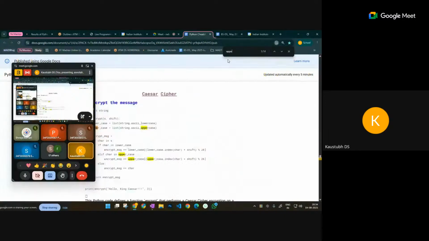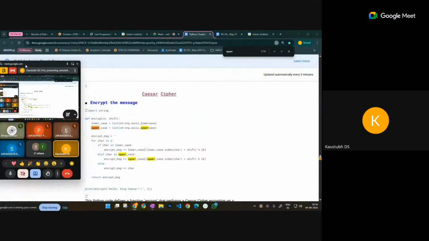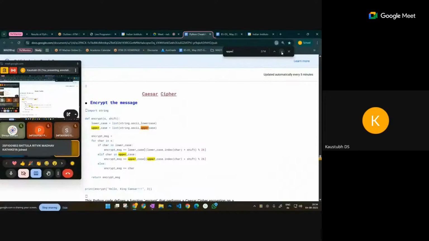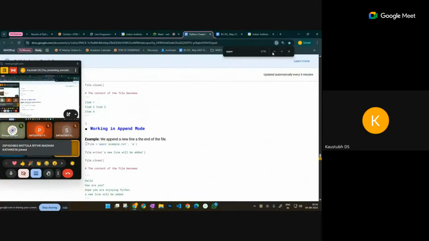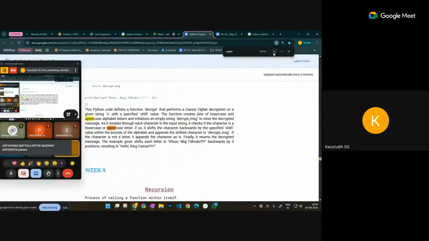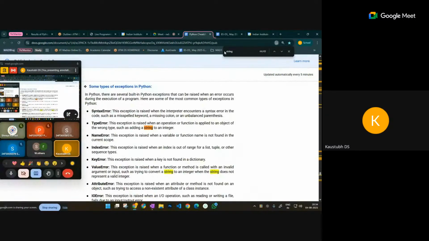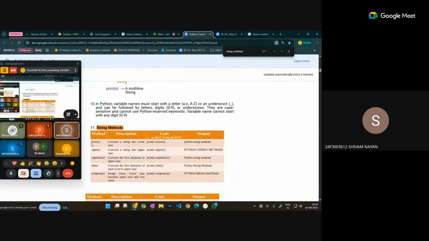Control F upper. Sir, can you share this cheat sheet, right?